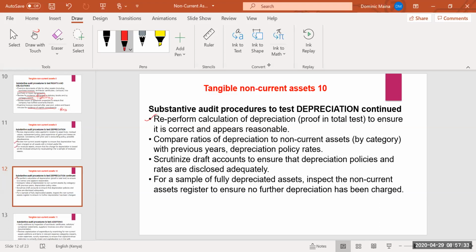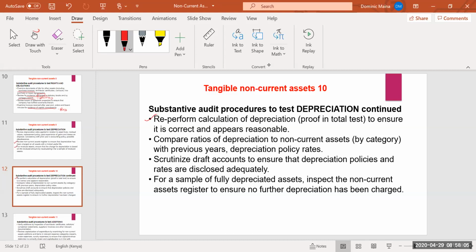Were there any additions that occurred in the year? Were there any disposals that occurred in the year? So you perform a calculation test. If it's the reducing balance basis, you can do the same thing and simply carry out a calculation. Compare the closing balance as per last year, 2019, then this year it ought to be equal to, let's say, 20% of last year's closing value. So you can carry out the calculation yourself.